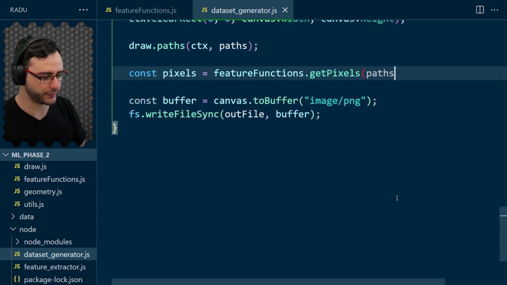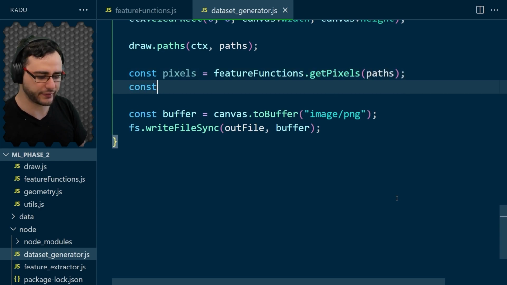So let's first access these pixels using our newly created function, and let's store the number of pixels in a variable which we're going to call complexity, because I'm eventually going to make a feature from this, and complexity just means the more pixels, the more complex it is.